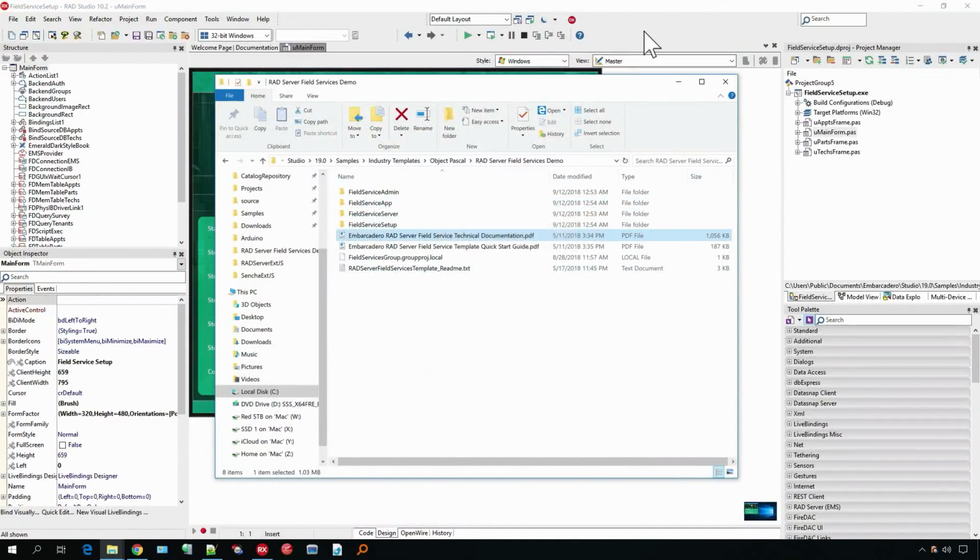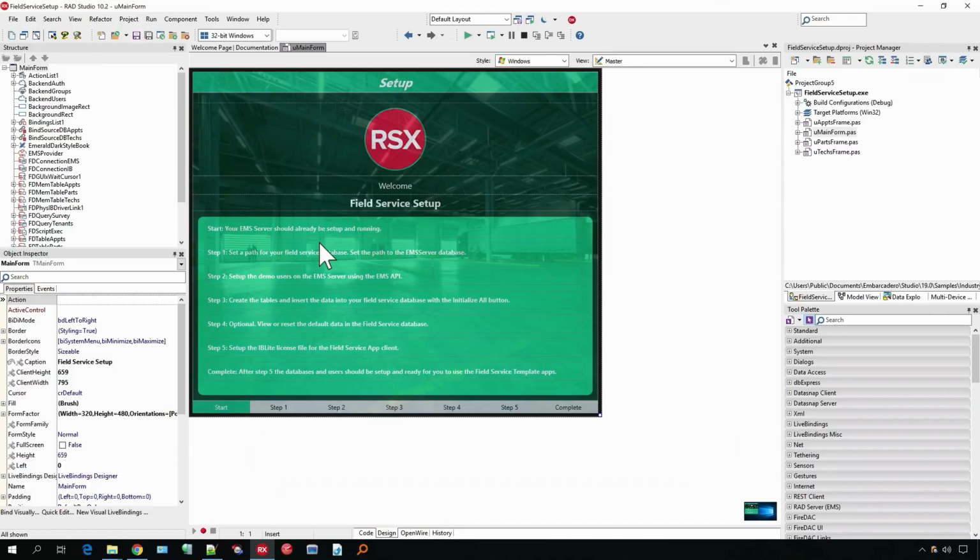First thing you're going to do, though, is run the setup. I'm not going to go through this in a whole lot of detail, just give you the overall overview, because the videos do a much better job explaining it than I do, and I don't want to repeat everything that's available in those videos and the documentation. You're going to run the setup. You'll already have the EMS server set up and running, which is covered in the DocWiki, and this sets up the database and everything you need, all the users and stuff like that.